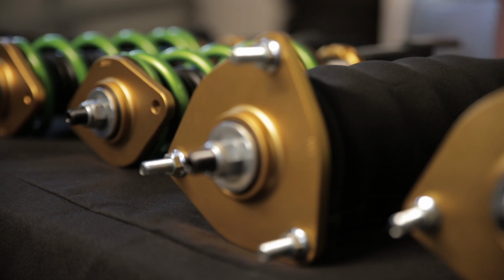My favorite ingredient. So I've already done the annoying part, put the car on jack stands. We're gonna just jump right into the installation.